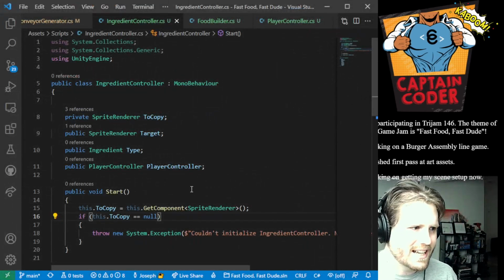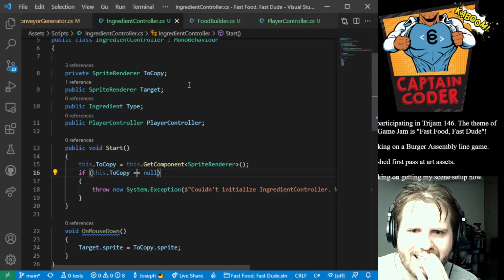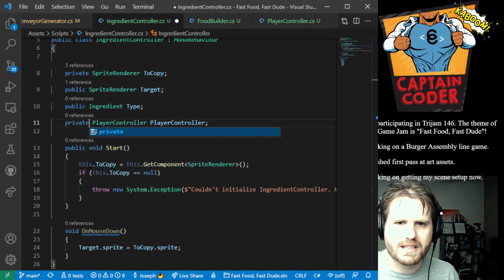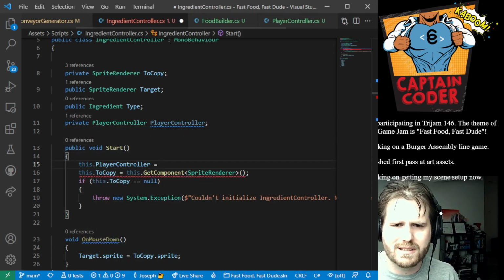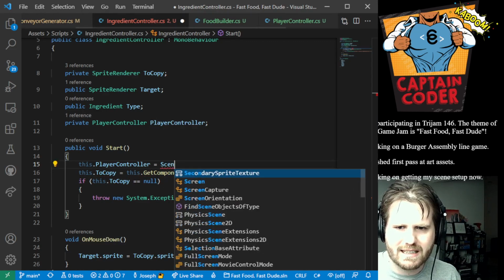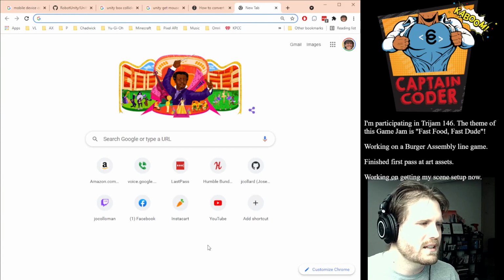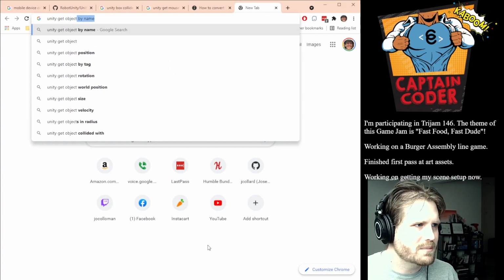I've never used tags before, but I hear they're not great. So I'm just gonna make the player controller private, and at the start we're saying this.playerController equals get tag scene. All right, let's Google it. Go to Chrome, Unity, get object by tag.